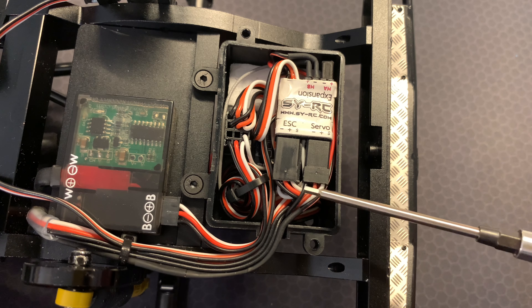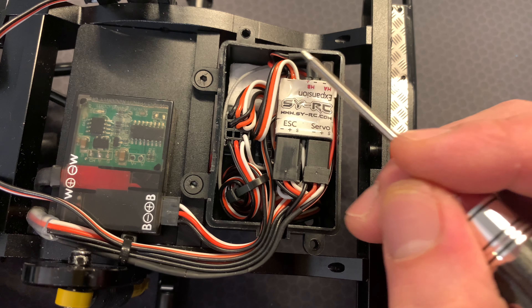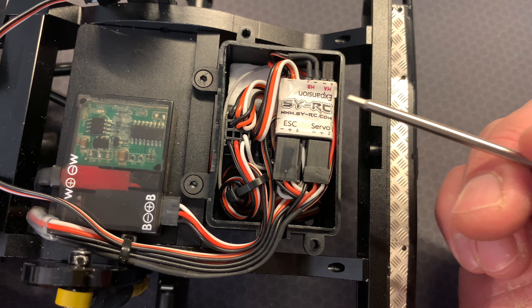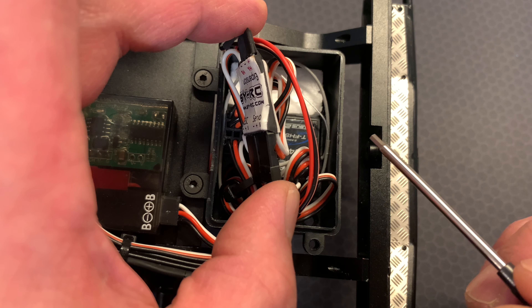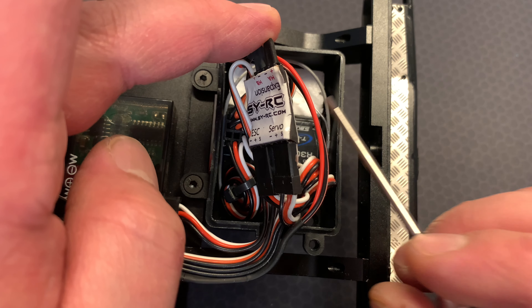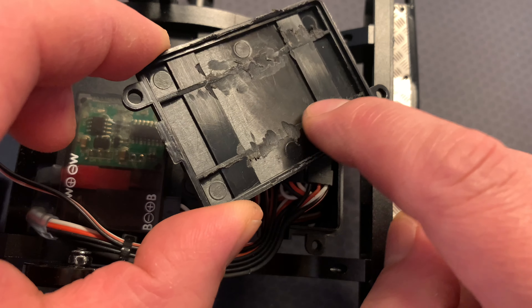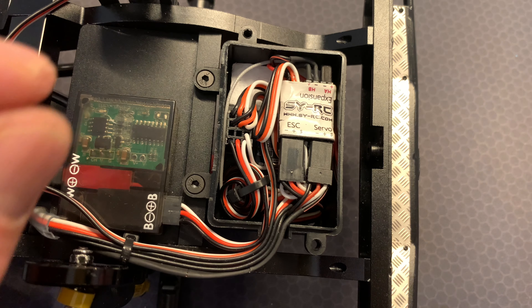All the wires coming around this side are looped to shorten them so they go into the ESC and servo. I've used the HB expansion port, looped and wired around, coming over here — this is actually two wires, one red and one black in heat shrink, and that controls the two 3mm lights on the bumper. Raising the control box, you can see the receiver box peeking through, with wires neatly tucked under along with the antenna. To fit the lid without crushing wires, I removed the reinforcement bars across the top by dremeling them out to give a bit more room.